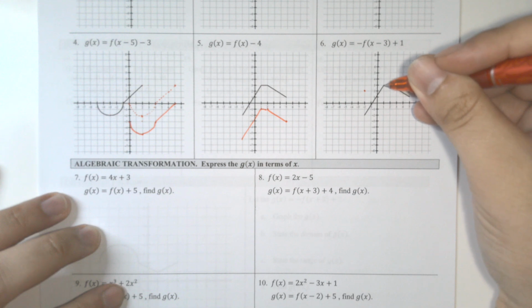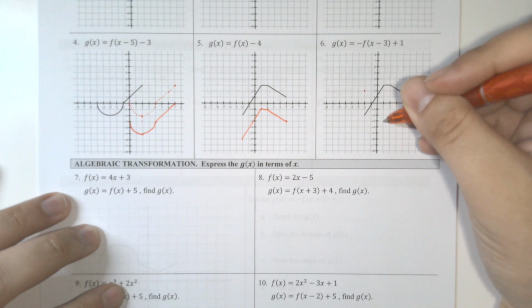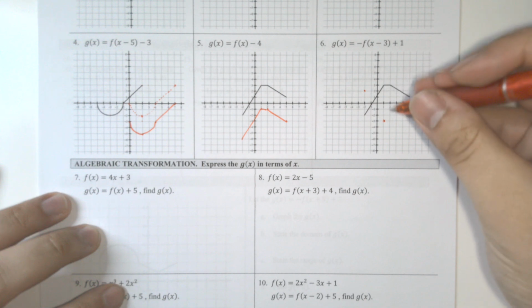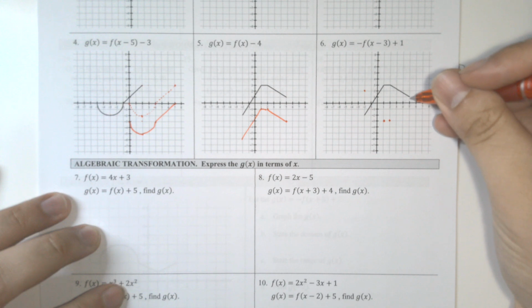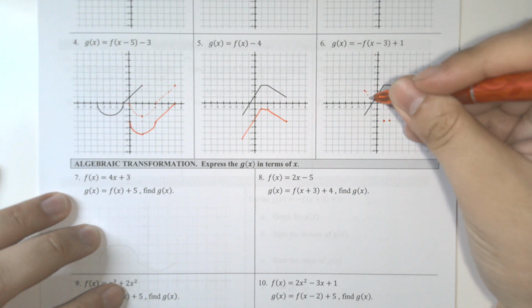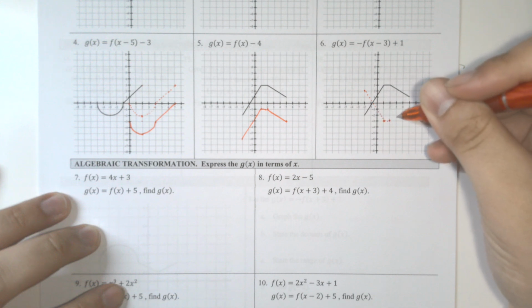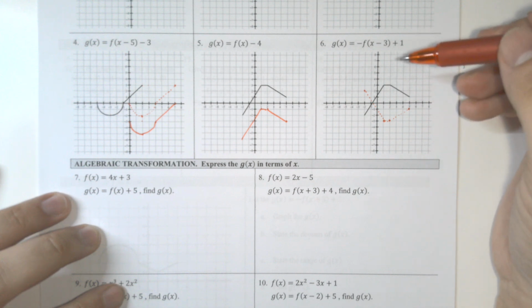Since this is a y-coordinate of positive 3, it's now going to have a y-coordinate of negative 3. Same thing, this one. This one's right next to it, so y-coordinate over here. And last one, this is a y-coordinate of positive 1, so it's going to become a y-coordinate of negative 1. So our function, just by doing the reflection, should look something like that. However, we still have 2 more transformations to do.